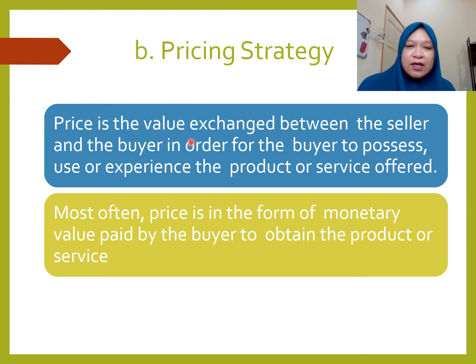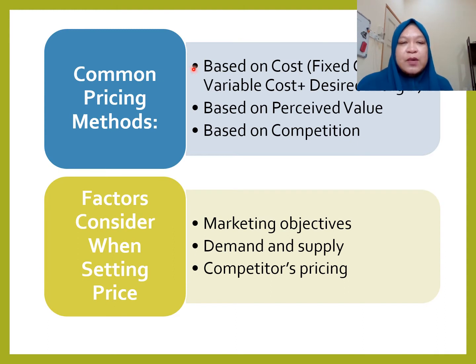Next is the pricing strategy. Price is the value exchange between the seller and the buyer in order for the buyer to possess, use, or experience the product or service. Basically, it is the price that you have set so that you can give the product or service to the buyer, and the buyer agrees and exchanges monetary value. Most often price is in the form of monetary value paid by the buyer to obtain the product or service. Nowadays we are no longer doing barter trade.